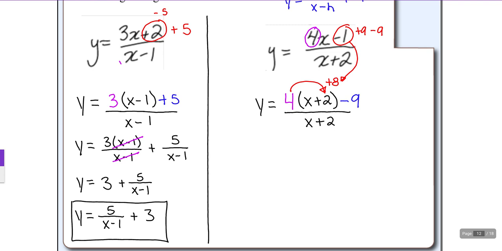Looking at it, back to step 1. Step 1 is this is my goal. I want an x plus 2 on the top, x plus 2 on the bottom, so that I can do this trick, right? Cancel that.